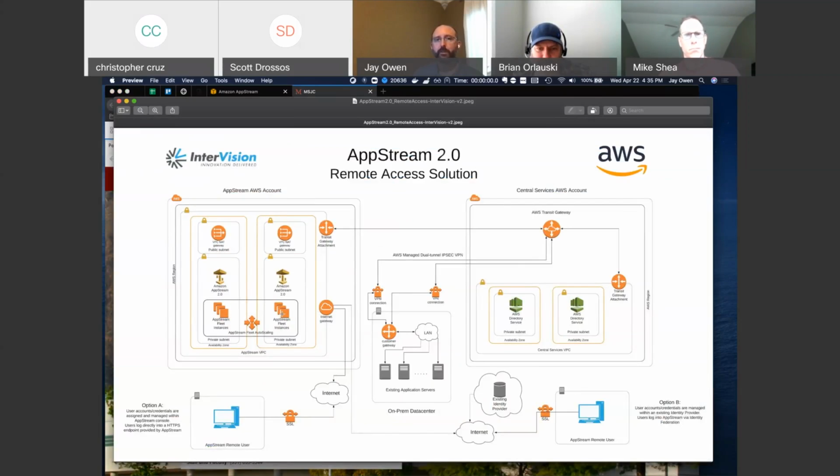So Appstream, when it makes the DNS lookup, this VPC is set to use these particular instances here as their DNS servers, and they have forwarders on them to know that the domains that are part of the campus infrastructure should go back to campus, and the ones that are not should stay in AWS or go out to the internet.